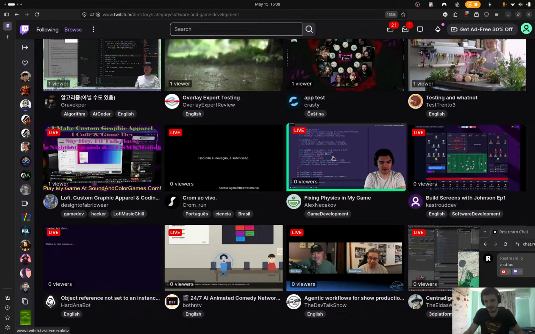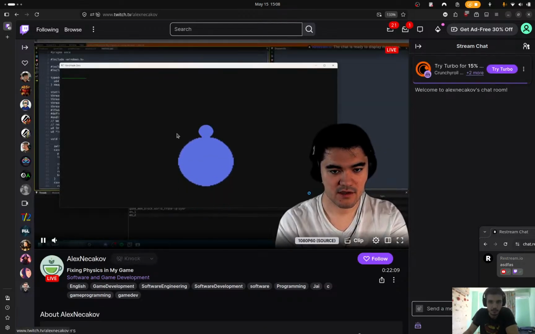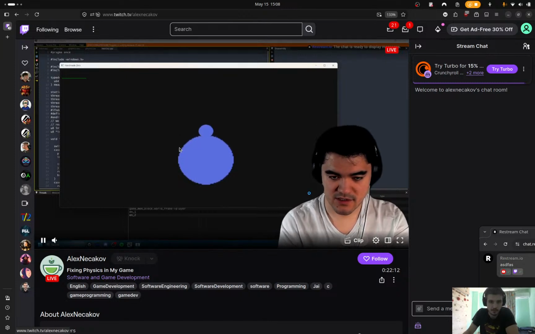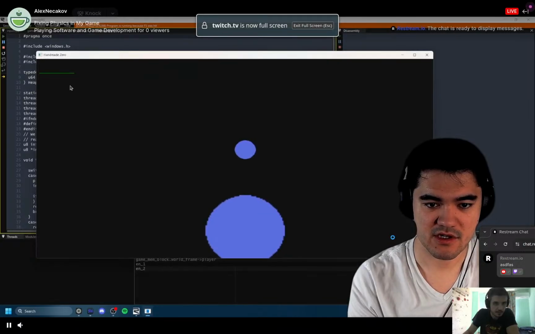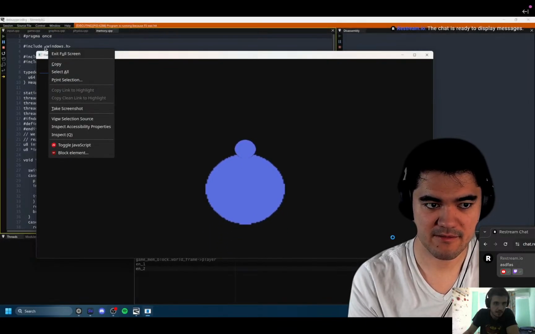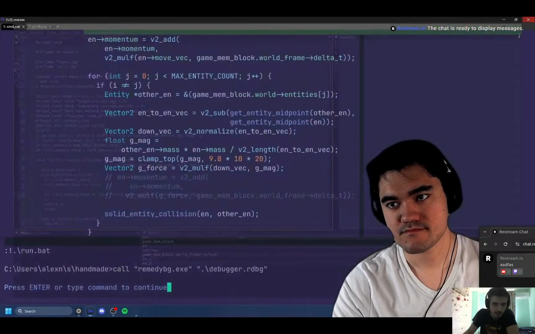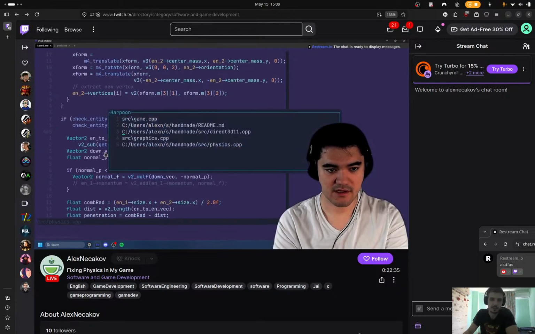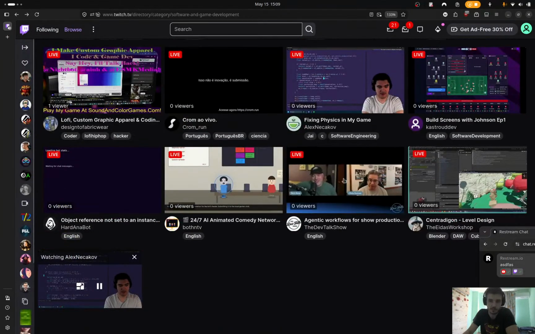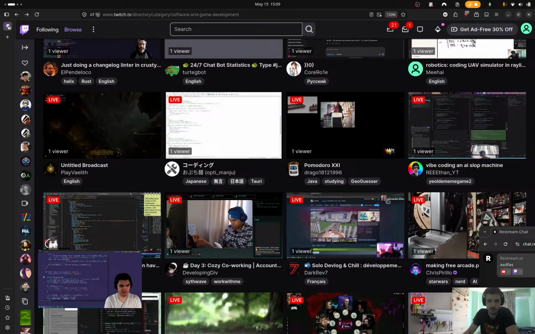Physics is my game. I mean, yeah, me too. What language is he working with? Are we doing the same thing? Oh my god, his circle looks like that. But maybe it's for a reason. But why is everybody doing C++? Or maybe this is C. I think it's C++. I cannot see. It's C++. But it's fine. C++ makes so much sense, and everybody's doing this nowadays. I don't know exactly why, but somehow I'm also in this place.